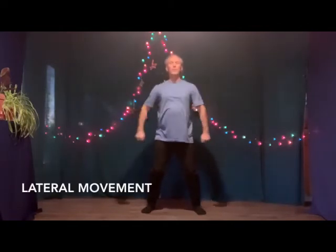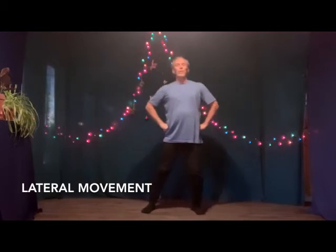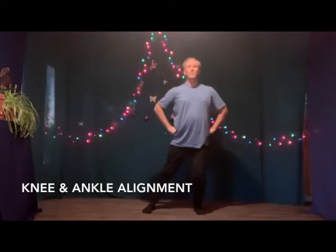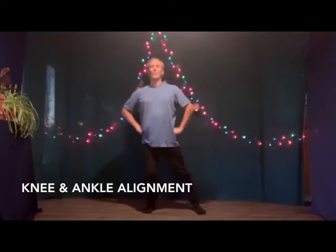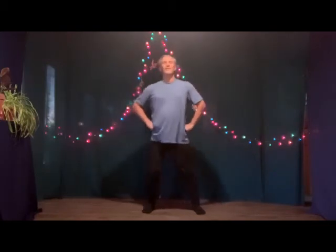And the other important part is to move side to side. Not a whole lot. Bringing more joint articulation to the game. Our knees and our ankles are in alignment, knee over ankle. I can't stress enough how important it is to be aware of your body throughout the day.